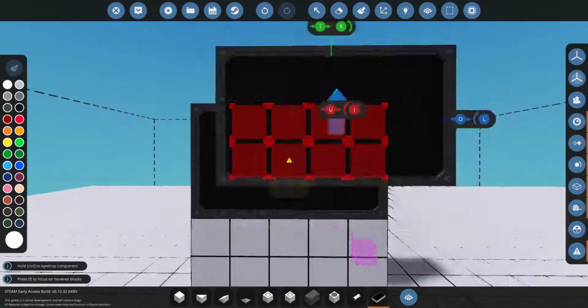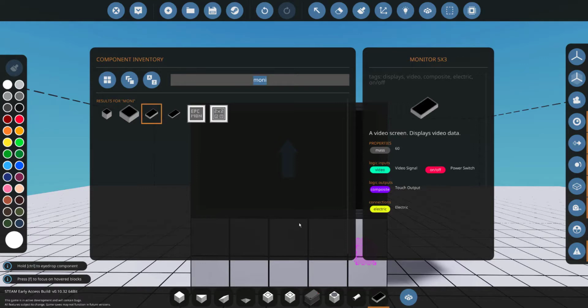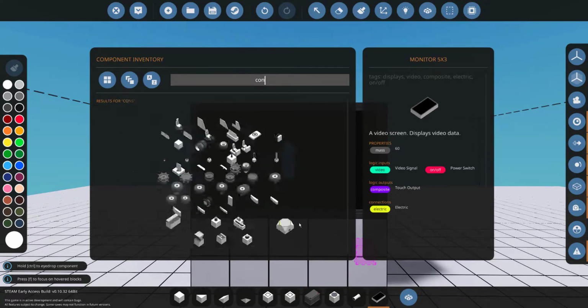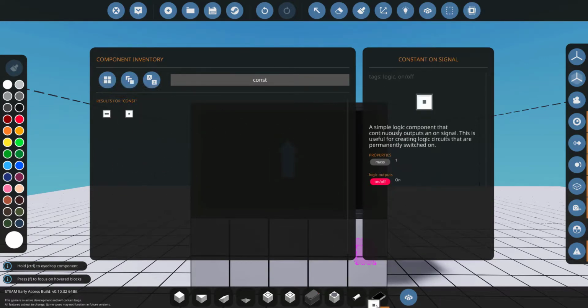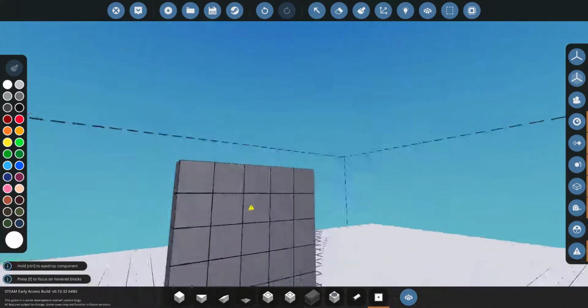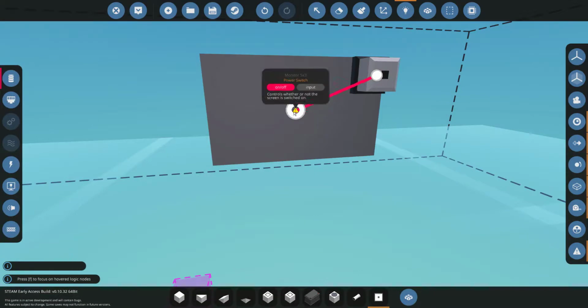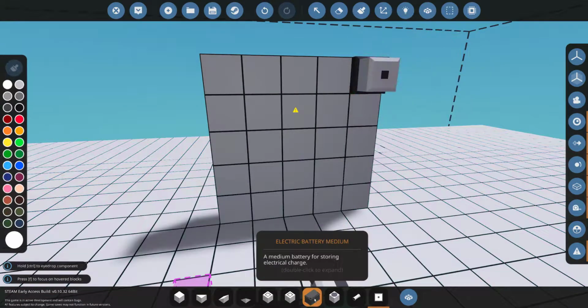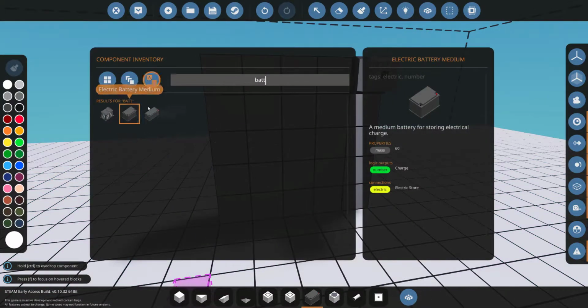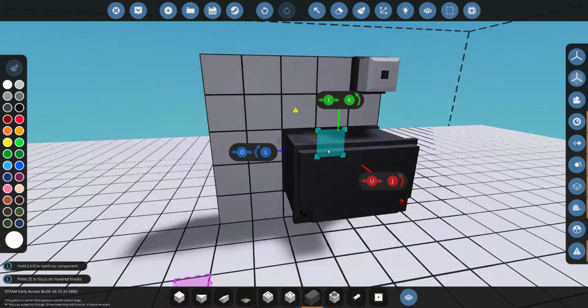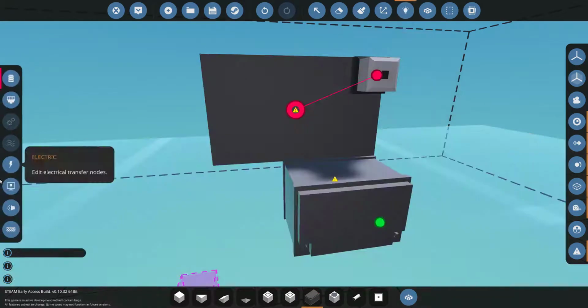And for this, I'm just gonna throw down a constant on signal, so we don't have to press the on button every time. Just throw that on. Then we're going to grab our battery. Already have it in our inventory. Just throw that on. Power everything up.